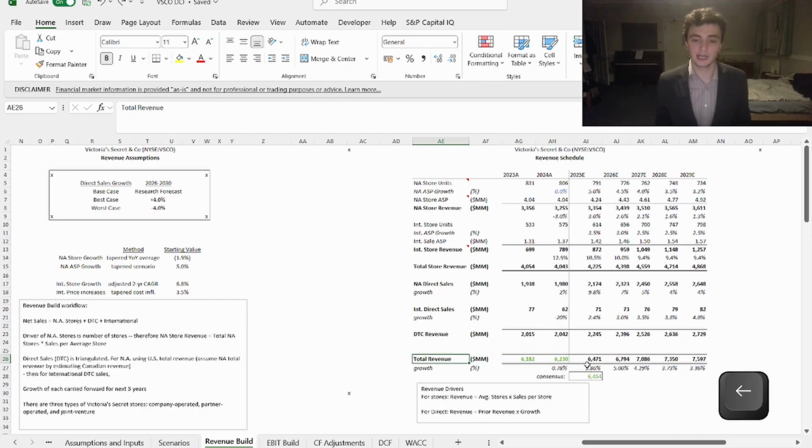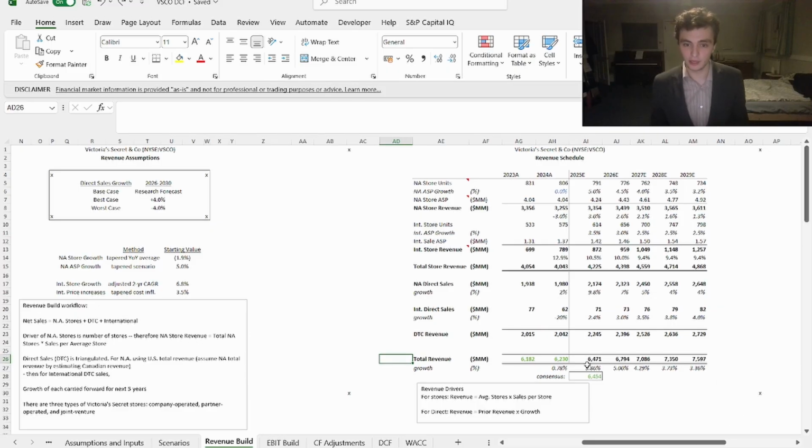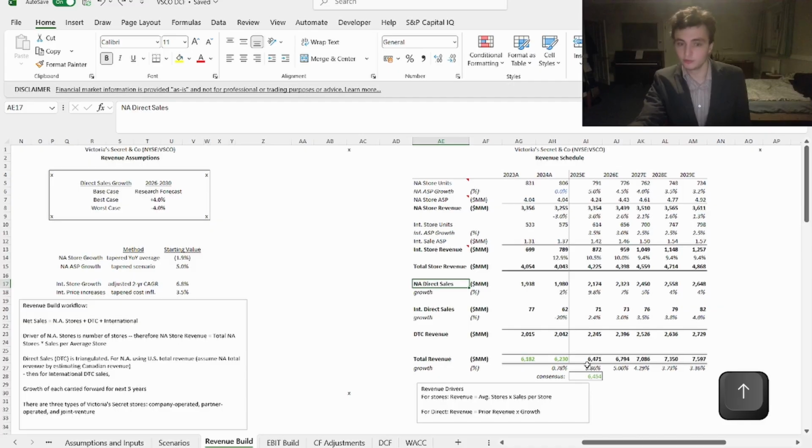So what are the ways we might break down revenue? Well, this specific company is Victoria's Secret, which is a retail company that sells lingerie, and it does that both online and in store. So there are store sales and direct-to-consumer sales. That's one way we might want to break it down. Why? Because it may be that those different channels of the business are growing at different rates. Another common way to break down revenue is geographically, and that's what I've done here: international and North American.